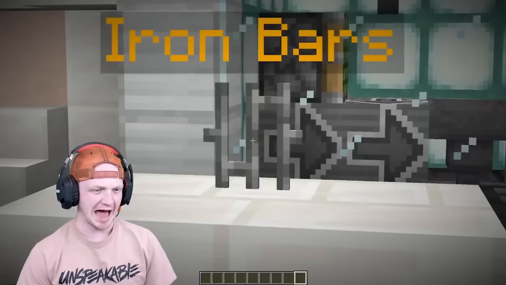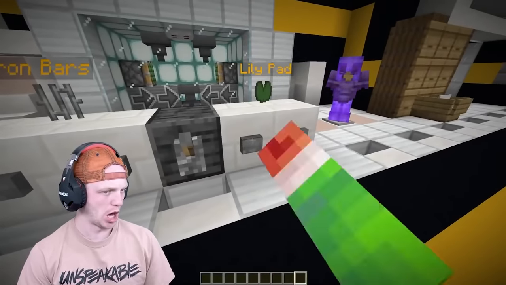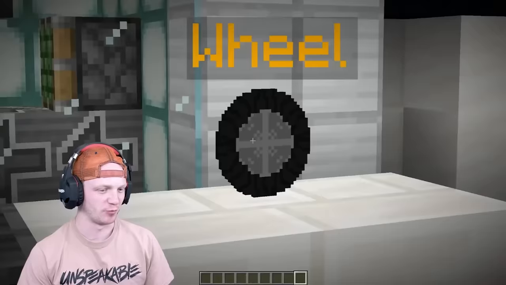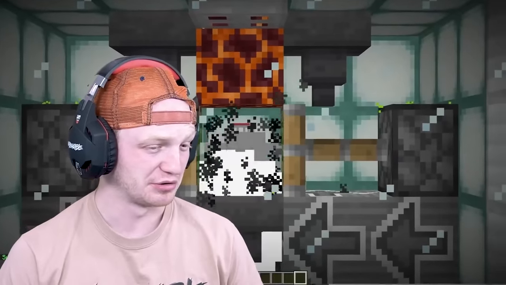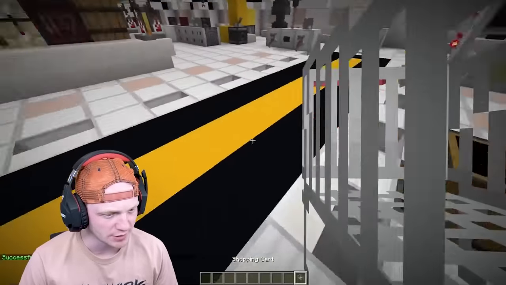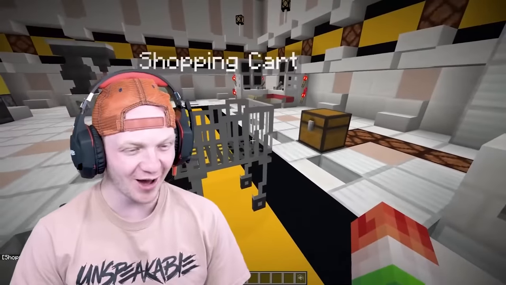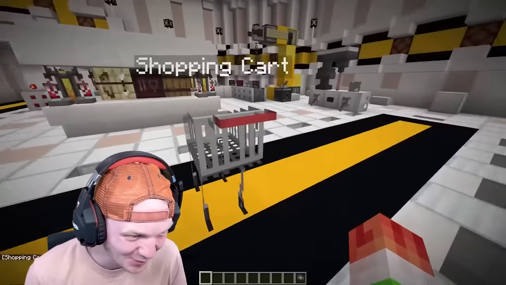What happens if we take iron bars and combine it with... I want to try the wheels, okay? We haven't tried the wheels yet. So maybe this makes like a car or something? What the heck is that? What the heck? Oh, it's a shopping cart. Are you for real? Can I push it? Are you for real? What is the point of this?